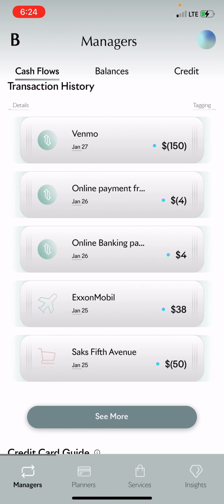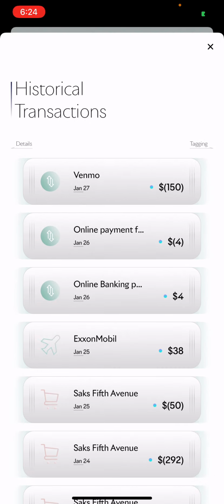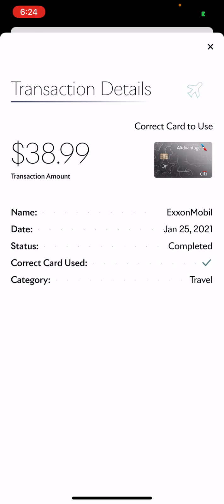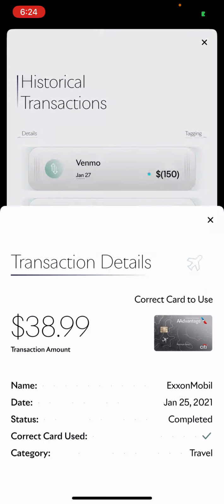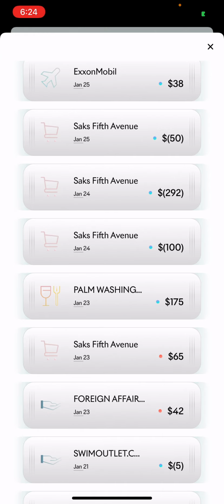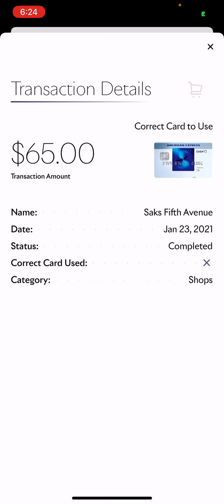What's unique about this section is that you get the chance to actually compare your expenditure between your accounts. For example, this one. For this card specifically, you actually used the correct card. Now, for another transaction, for this transaction, for example, you used the wrong card, whereas you should have used, I believe it should be the Amex card. Yes, correct. So you should have used your Amex card and you used another card. And here you missed points.